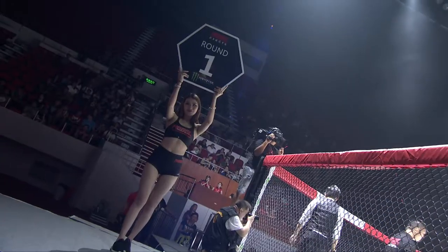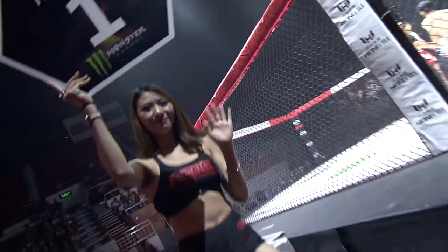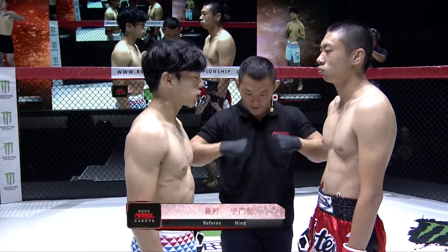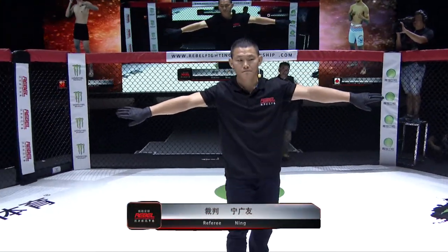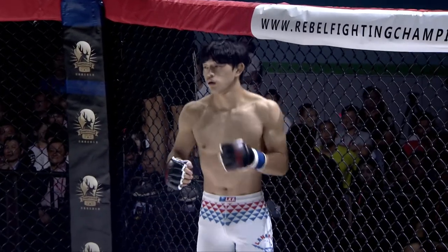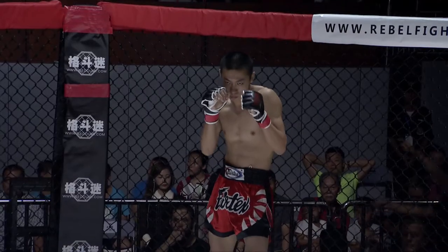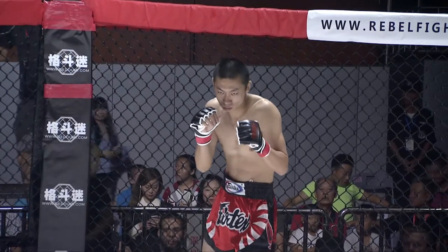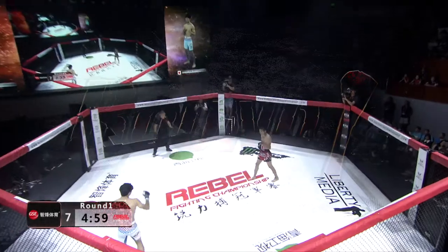Fight is 6 minutes cage, please, for final instructions. My mistake, this is not Wing Chun versus Muay Thai. This is Japan versus China. It's all good, David. This fight brought to you by Champion Road Fight Club. China versus Japan at RebelFC. China versus the world. Right here in Shenzhen, Rebel Arena. Sick as hell, Rebel.